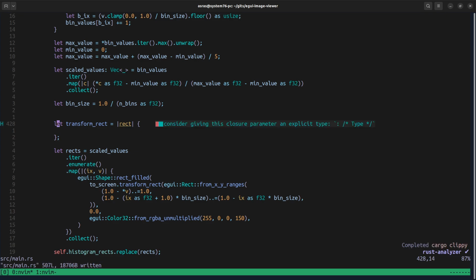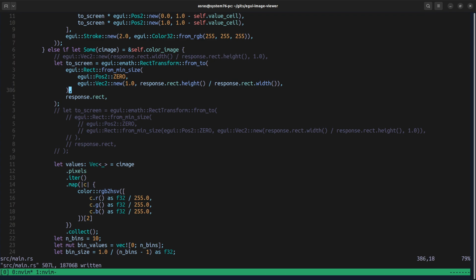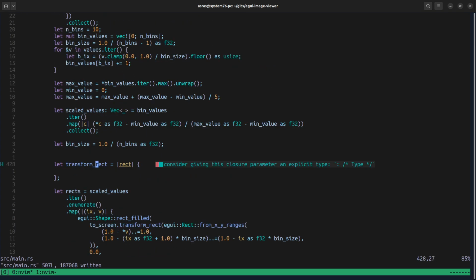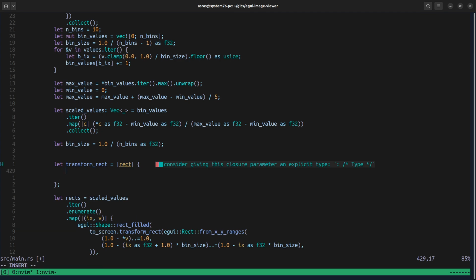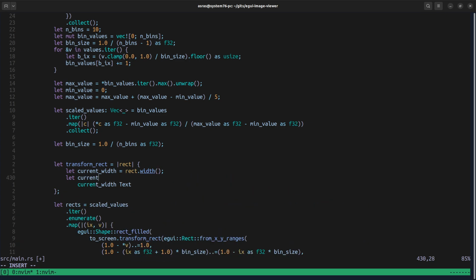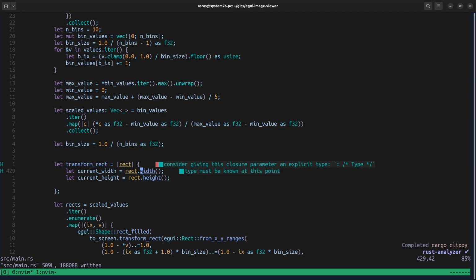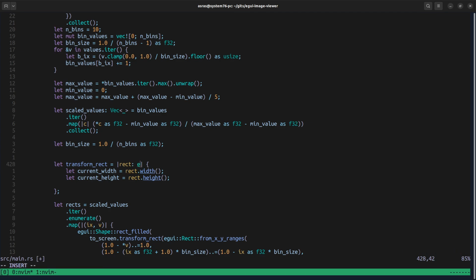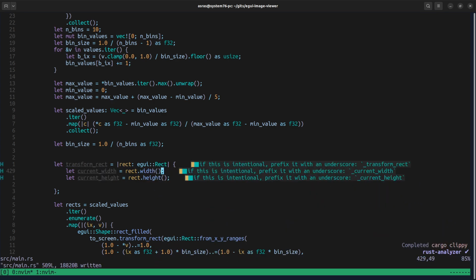We are going to take a rect, and we're going to scale the x from 0 to 1 to whatever this is. Right. So let's say current width is rect.width. Current height, rect.height. So these values, okay, I can give it a type. Stop complaining.